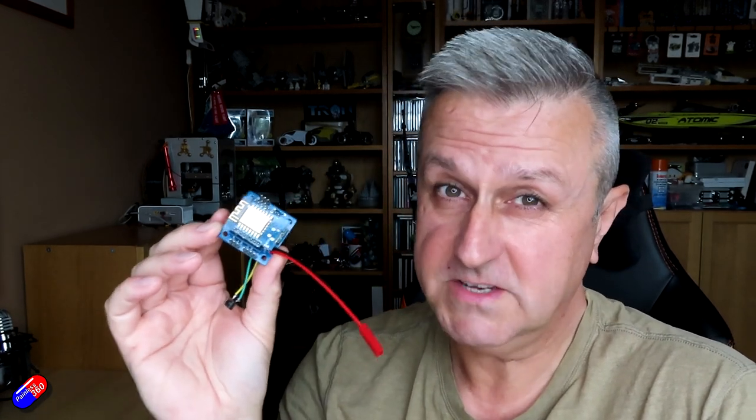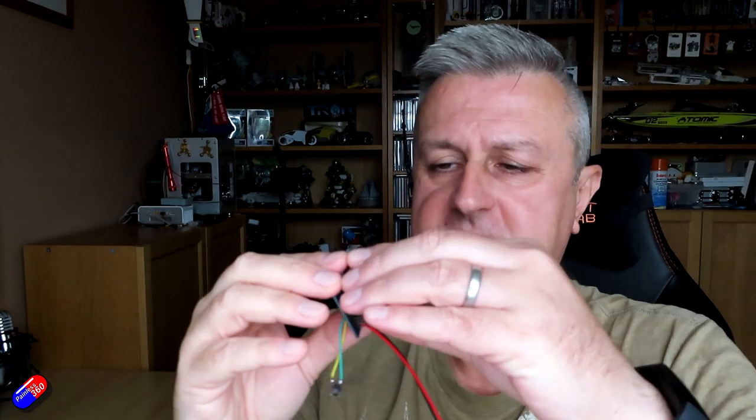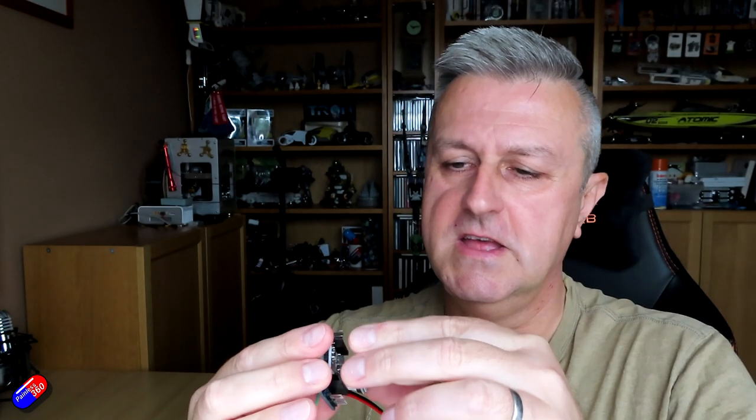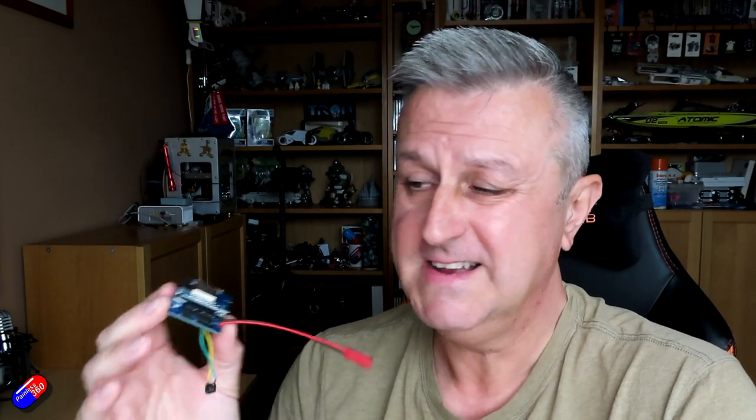This is relatively plug and play. However, it does come as separate components that you have to do a little bit of soldering, and you also have to flash the code on it as well. So if you're somebody that doesn't feel comfortable with that, with this version one product, that probably isn't going to float your boat. However, if you are a DJI pilot and you don't want to put a flight controller in whatever you have the DJI system in, and you want some OSD goodness, this is a cute way to do it.